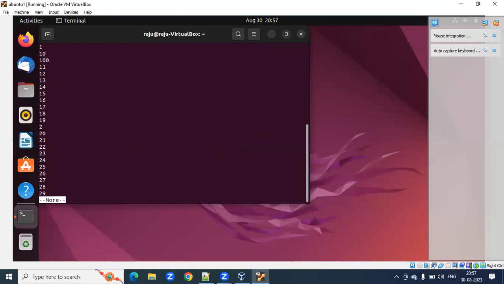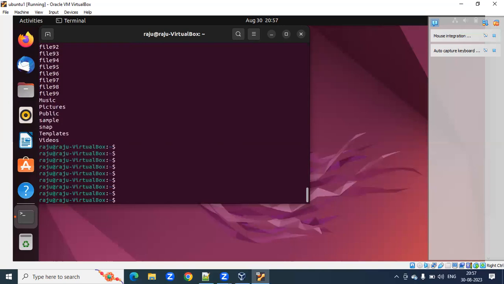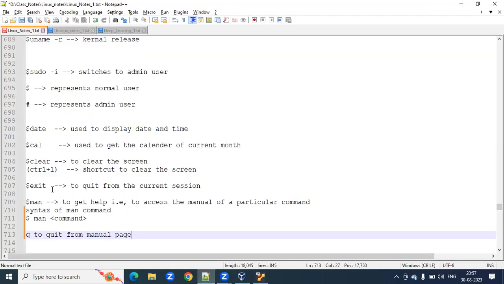So line by line only we are going to access all the files and directories we have in the current directory. For clear we can also use the shortcut Control plus L, which clears the screen.